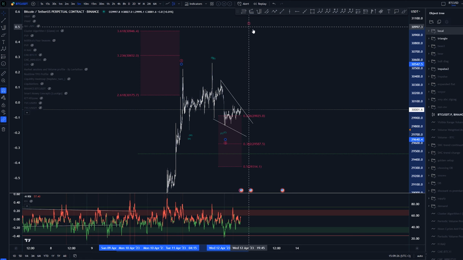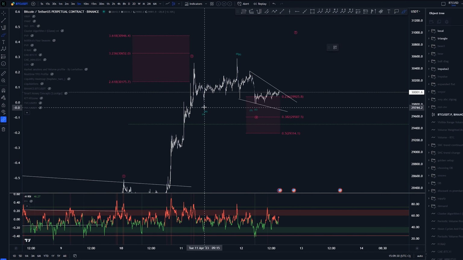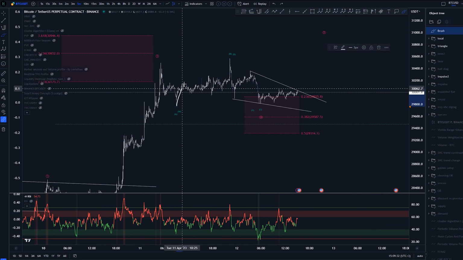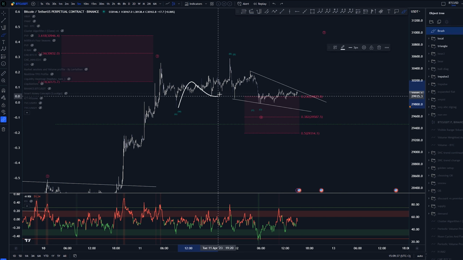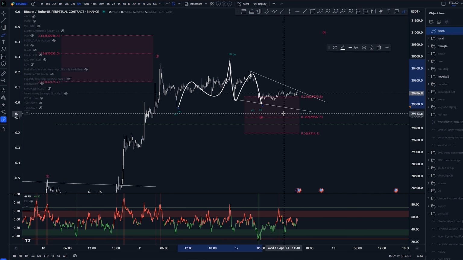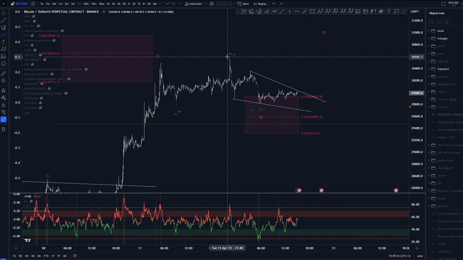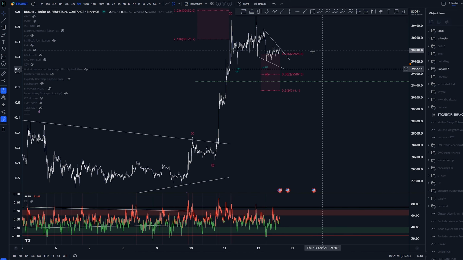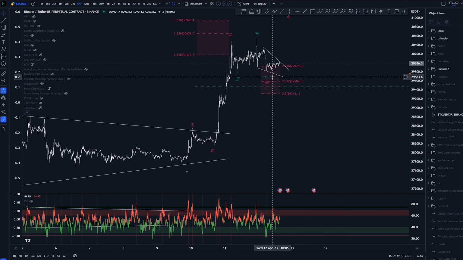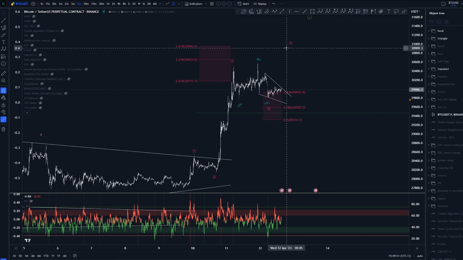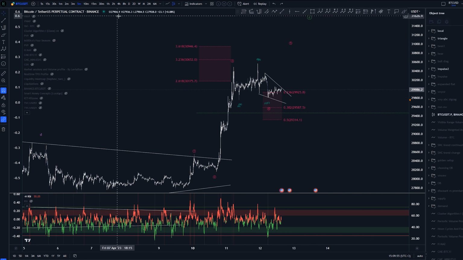But yeah, I really like the idea of having this as fifth, because again, this does not really seem like fifth, right? This looks way better as a three-wave structure. We had a three wave here, we had a three wave here, and now we had a three wave here, either possibly finishing this up in here or we would be creating again a bit longer correction to the side. But again, CPI is coming out today, so we'll see how that is going to turn out. My preference is to upside, take out the highs, and then to the downside.